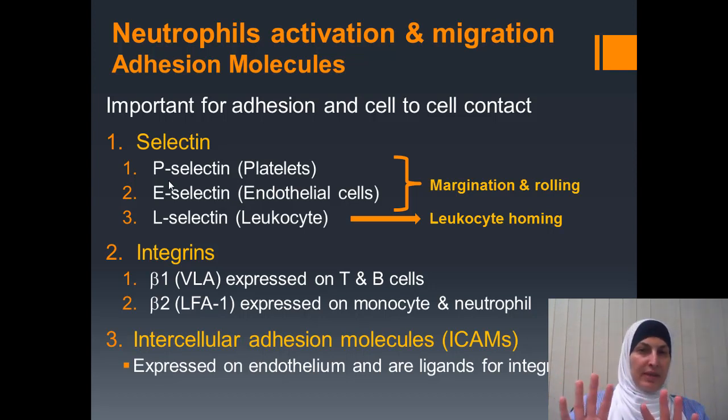Remember when we talked about the lymph node, and we talked that the white blood cells, neutrophils, would come through the venules, the high endothelial venules, and there's lots of adhesion molecules, and there would be communication between adhesion molecules between the leukocytes and the endothelial cells present in the high endothelial venules in the lymph nodes. So this would help the leukocyte to be attracted inside the lymph nodes. So this is an example of the selectin molecules.